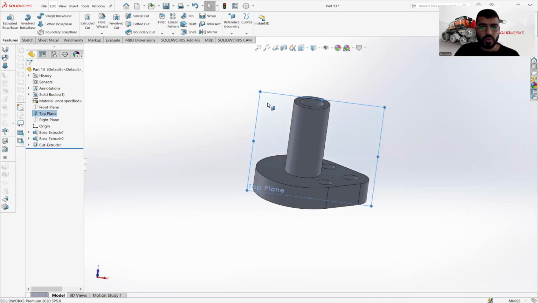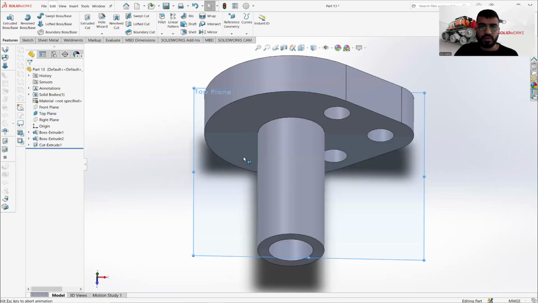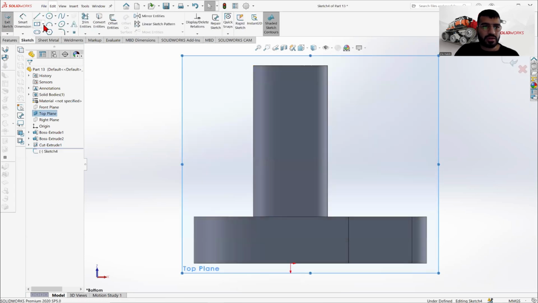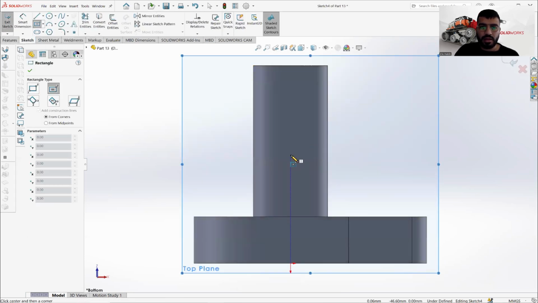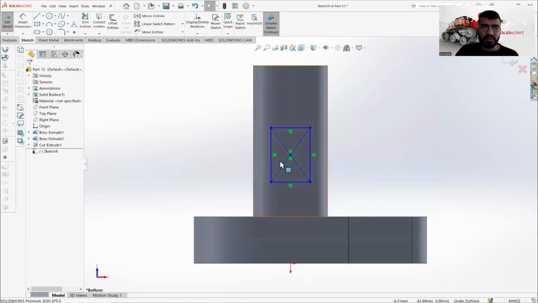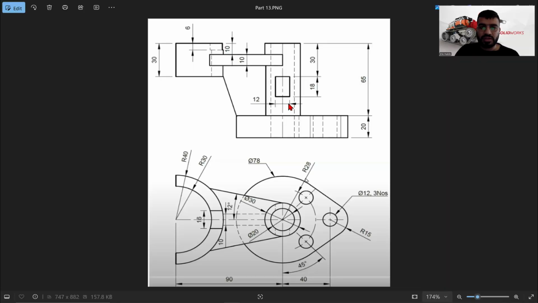Right click show. Right click normal to, another time normal to, then click on sketch, center rectangle, draw a random rectangle, right click select, hide the plane here for a better vision. Put the dimensions here 12 by 18.